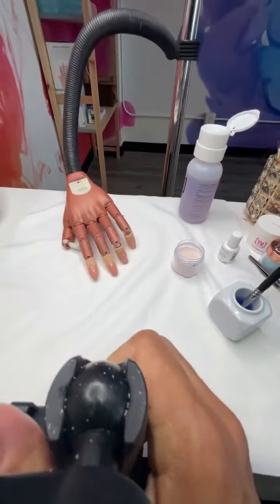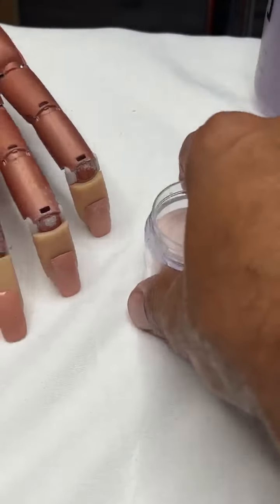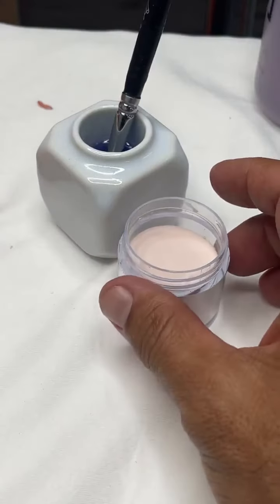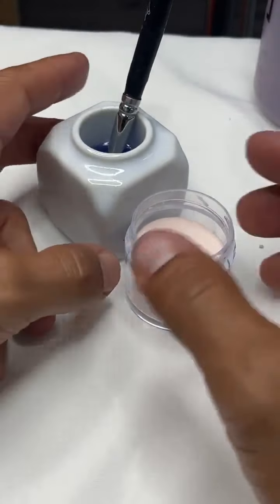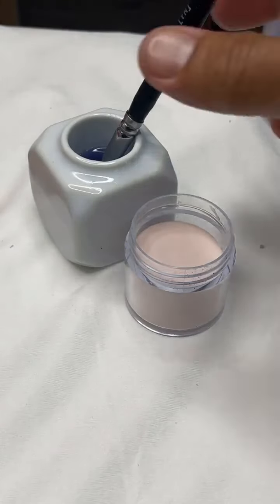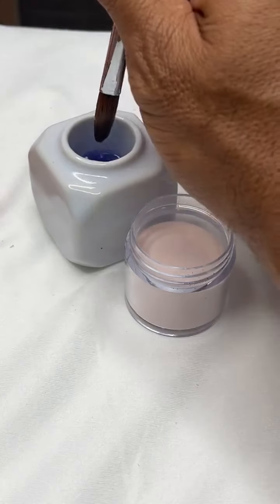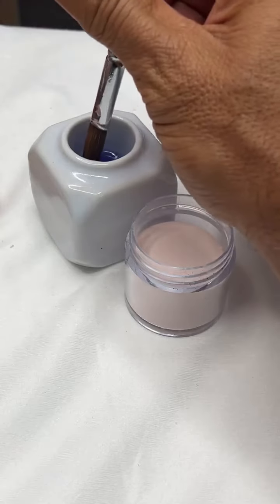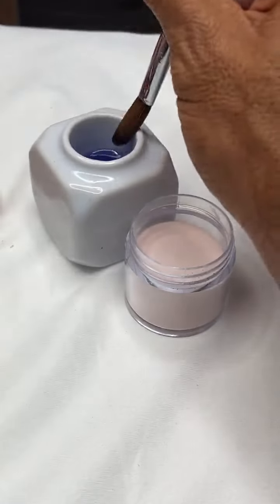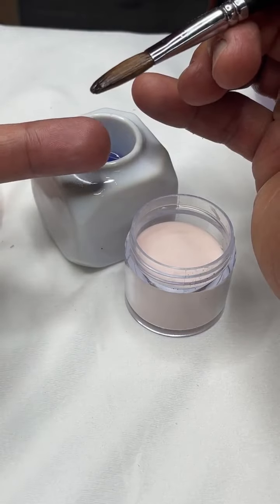All right, so I just poured out some cover pink and want to demonstrate the bead and how you're going to achieve perfection. I'm working with my Signature Series brush, which is a number 12. I'm going to submerge and just tap. I don't want you to pull on both sides of the brush. I only want you to tap one side so that you have a lot of monomer on this side.